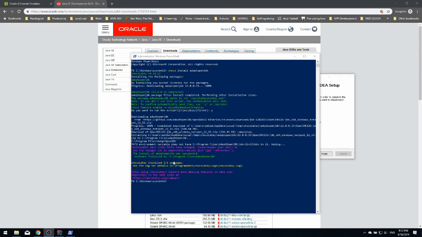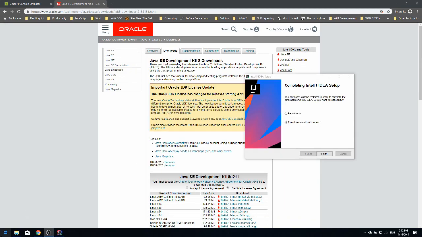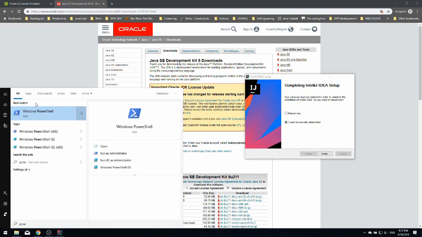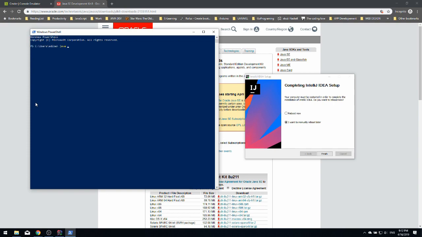After it has finished, all you have to do is close or reopen your shell. And now, if we go to PowerShell and do java --version, we can now see that we are on OpenJDK 12.